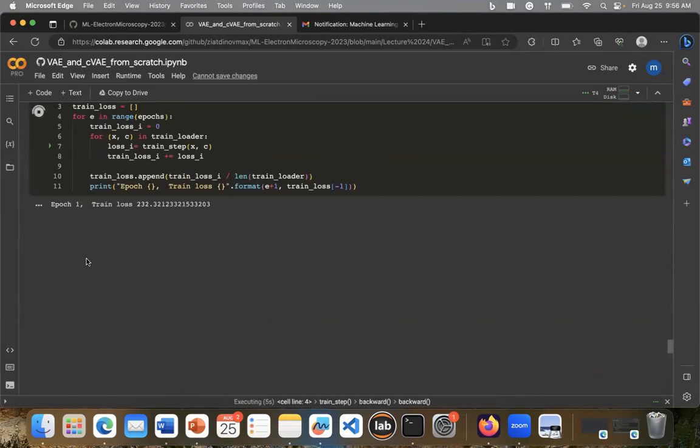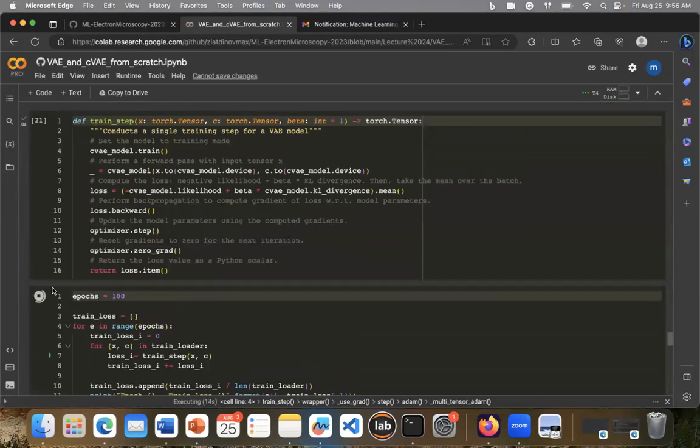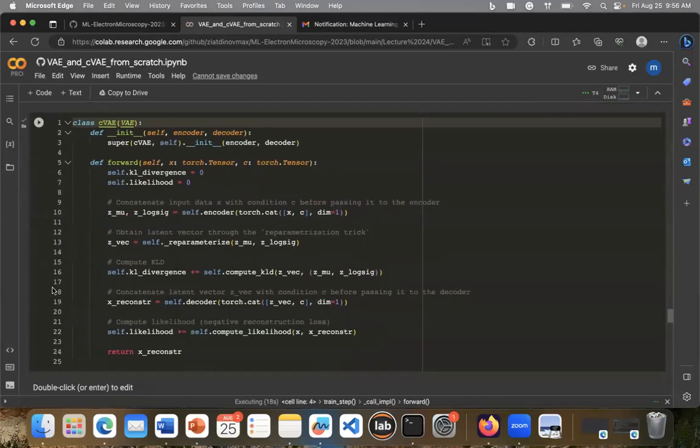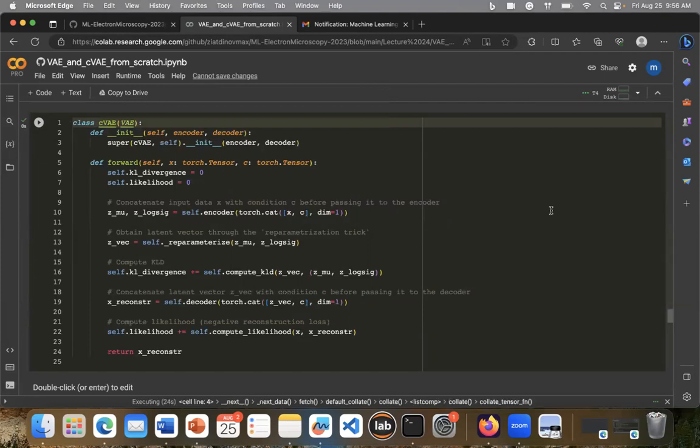So yeah, it will take maybe 5 to 10 minutes to complete this training, and then we'll view the results. But again, notice that it's very easy to go from regular VAE to conditional VAE, and conditional VAE already allows you conditioning on the available knowledge, hopefully, in order to discover something new, right?